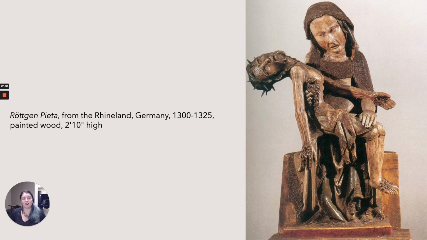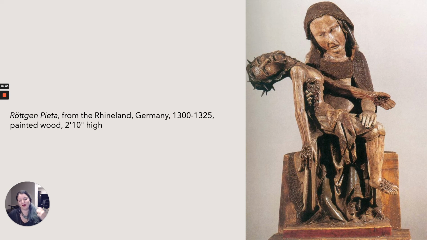Okay, and so the last thing that I'm going to leave you with in our Gothic section is just a look at this Pietà. So this is the Röttgen Pietà. And so far in the Gothic, when we've been looking at sculpture, it's been heading more and more towards naturalism and looking back towards the classical ideas about the realistic proportions of the body. We saw some more interest in human expression.